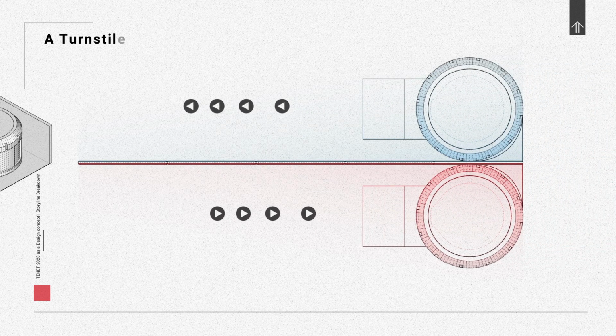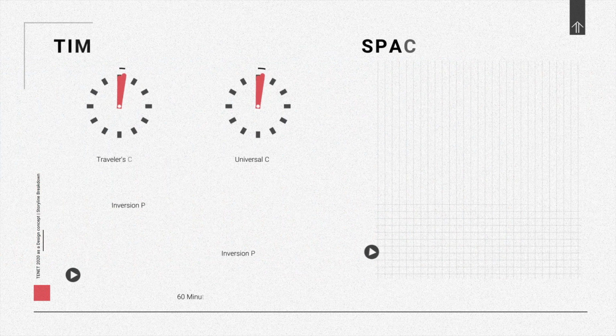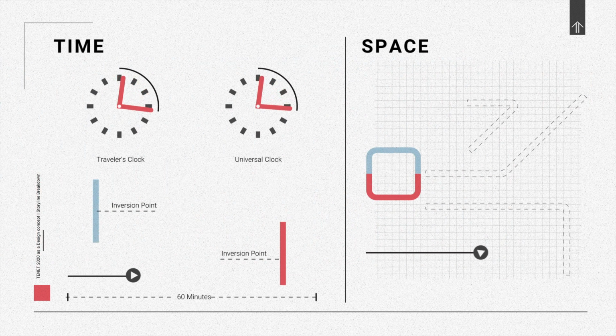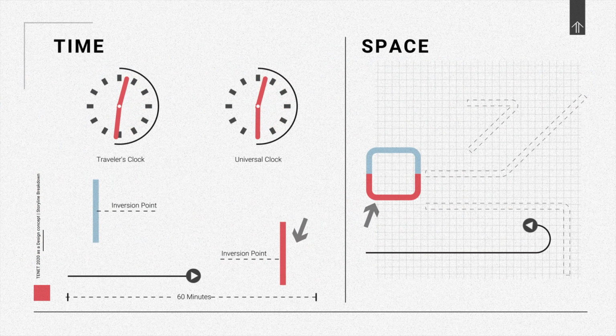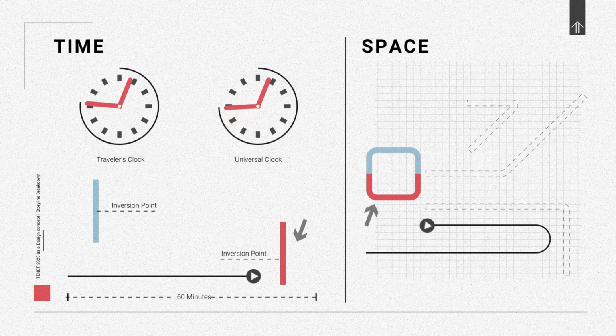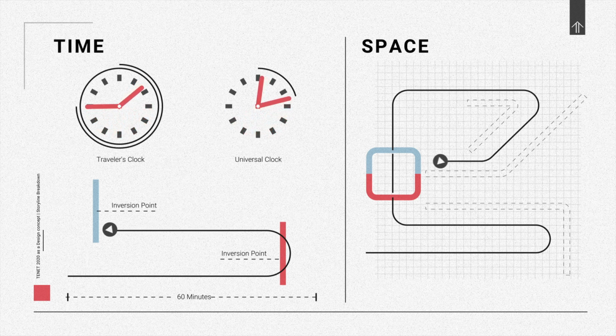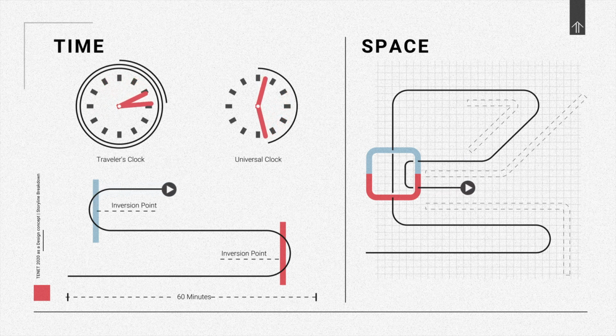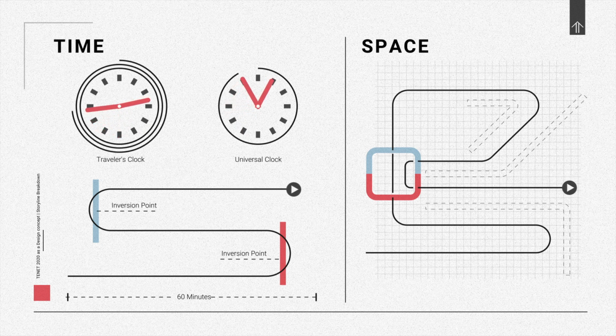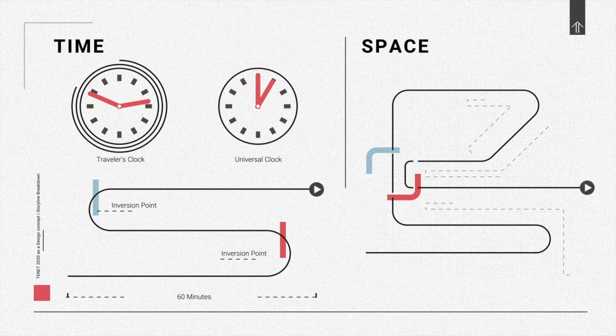Time inversion for a traveler looks like this. At this point, travelers enter the turnstile and the flow of time inverts for them. It's not like their age would go backwards or anything like that, because although they go backward in time, what's in front of them is still their future. When you go through a turnstile, time inverts until you go through again to revert back. You can get in at any time, but if you have a specific time to travel back to, you have to wait out to reach that point.